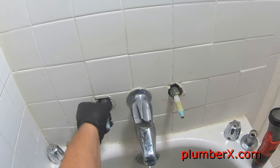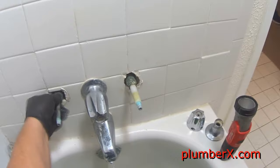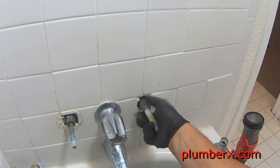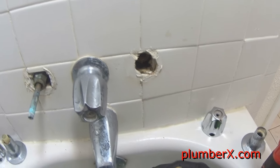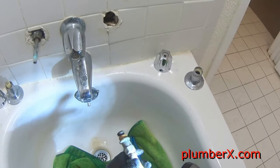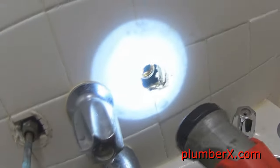A little more. Let it, as much as we can, come out through the spout right there. See that washer? Looks good. Now we're gonna shine the light also up into the hole. And let's see if we can see that stem. And I do apologize for this video, because this is a new camera that I'm working with and I'm trying to learn my focus on it. Okay, there's still a little water coming out of here.